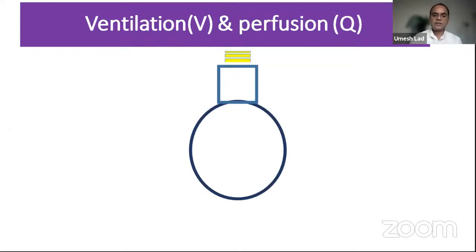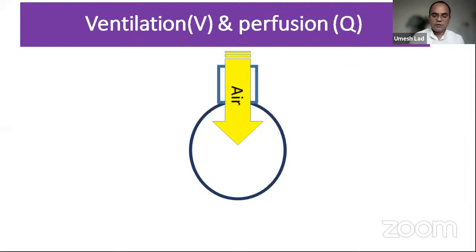So remember, ventilation is entry of the air inside the lungs to the alveolus. The respiratory passage up to the alveolus is the ventilatory passage, starting from your nose or the oral cavity, then the oropharynx, trachea, the principal bronchus, then followed by the bronchial tree. Then at the end, it will come to a single respiratory unit called the alveolus. And in the alveolus, there is a membrane that is called the respiratory exchange membrane.